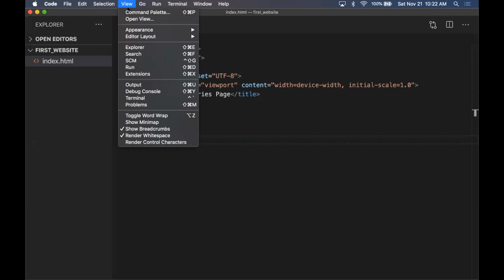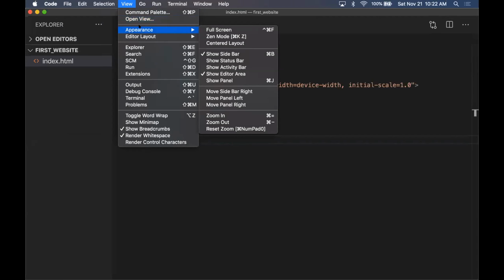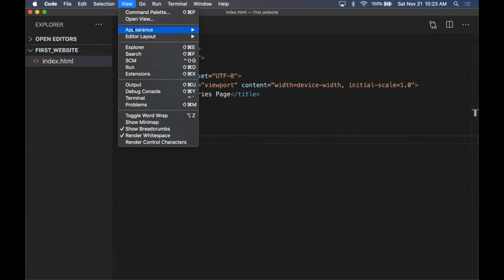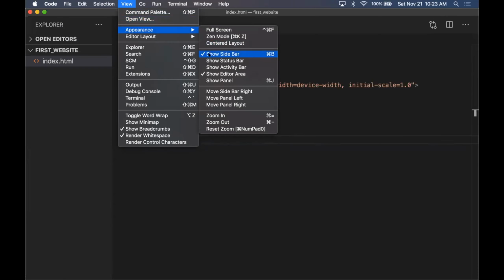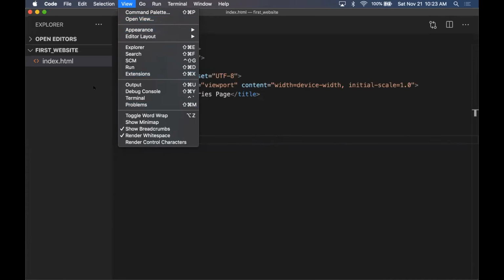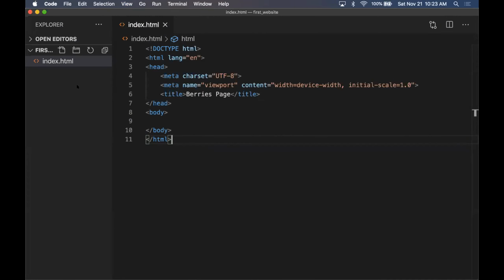I don't have any of that on the left-hand side. Might be able to, let's see, open Appearance. Okay, so you would go to the View menu, Appearance, and I believe you would need to make sure that this sidebar is checked. Perfect. Okay. And then I have Open Editors, and then I have an untitled workspace. And then underneath that I have first website. Oh, okay. Did I mess up? I have first website. Can you see your file that you created in there?